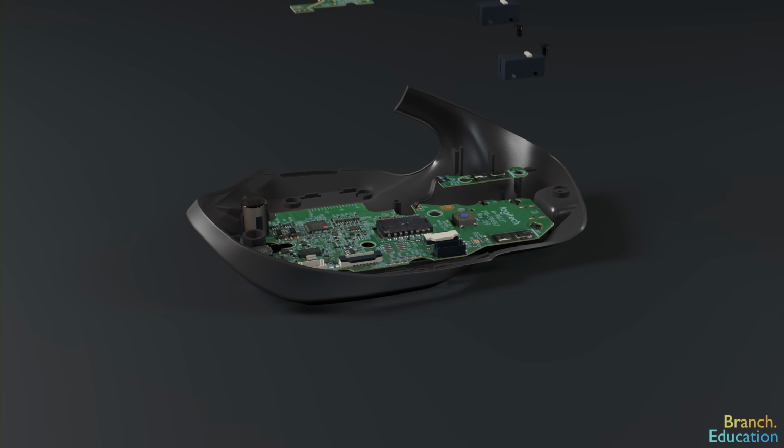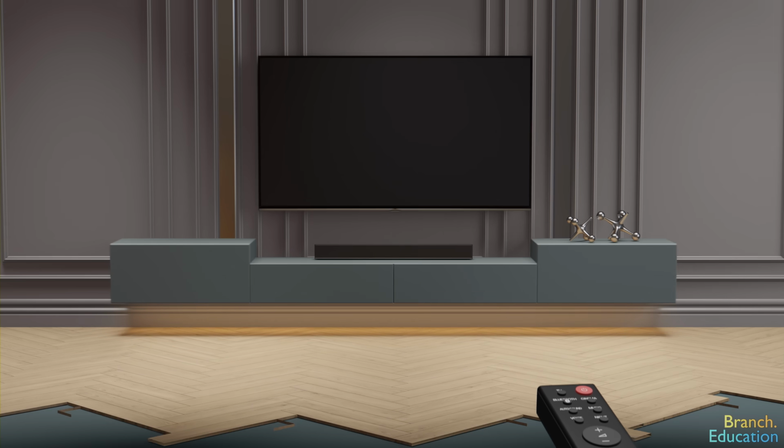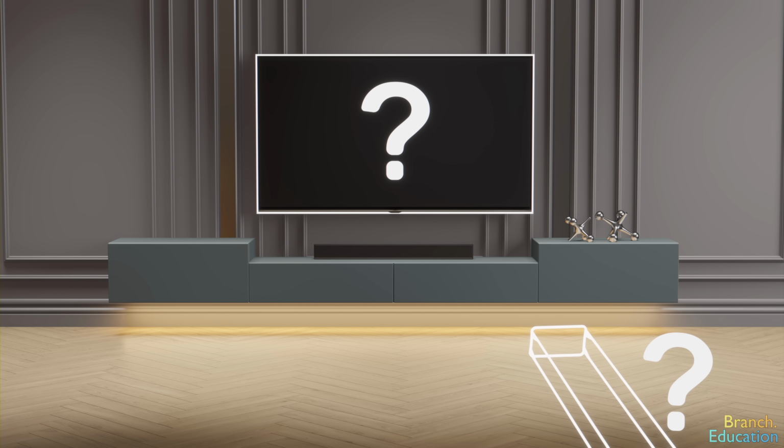A computer mouse without a scroll wheel is ridiculous. It's like having a TV without a remote control. Yes, you might be able to make it work, but is it really worth the effort?